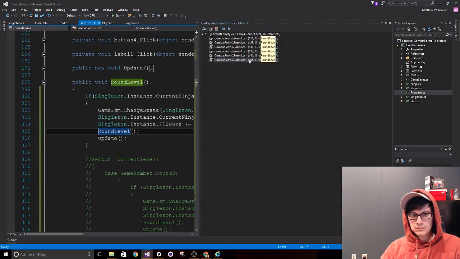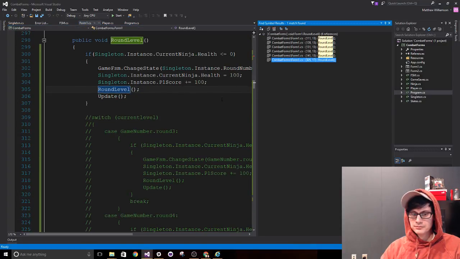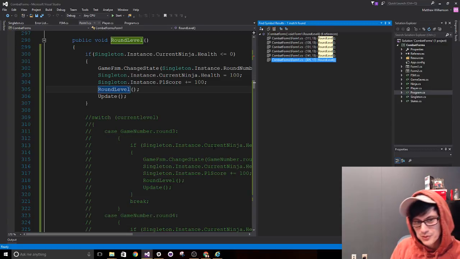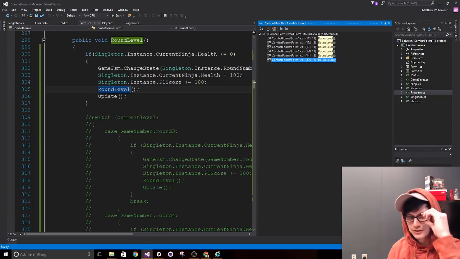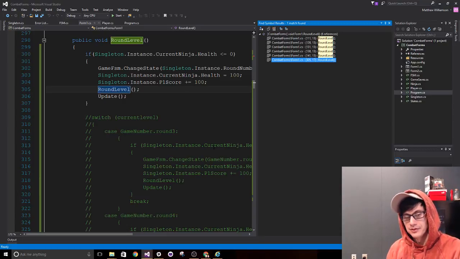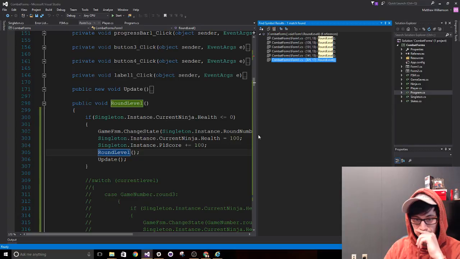Whenever you attack, it updates. Oh, I see. Because you call round level, you increment it, and it runs through that loop again. It takes talent to make this work. This is good.